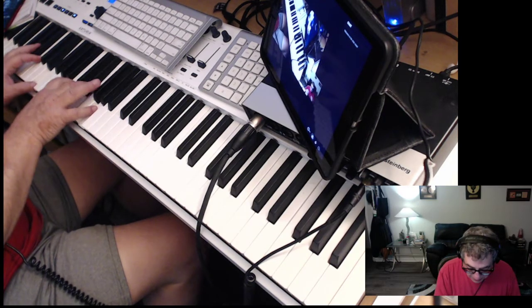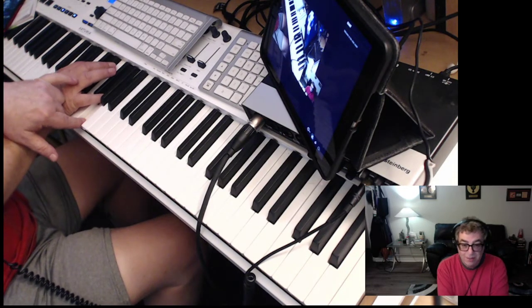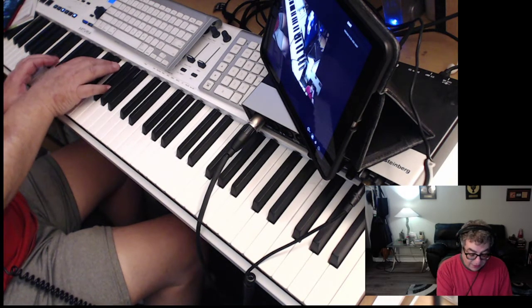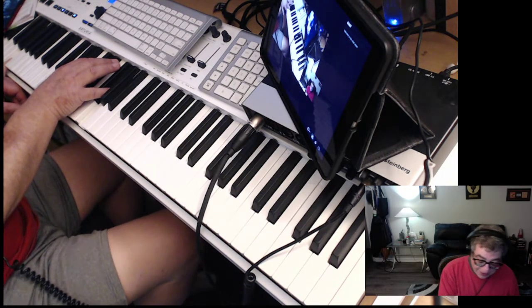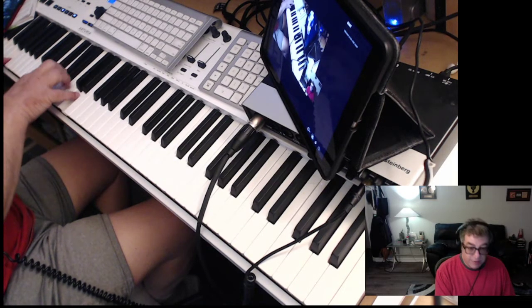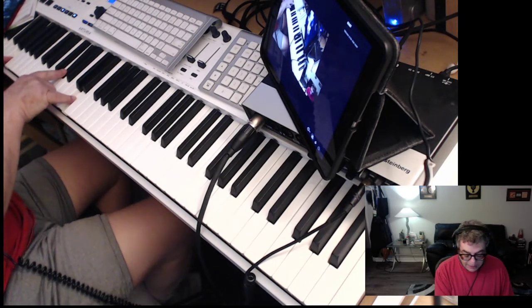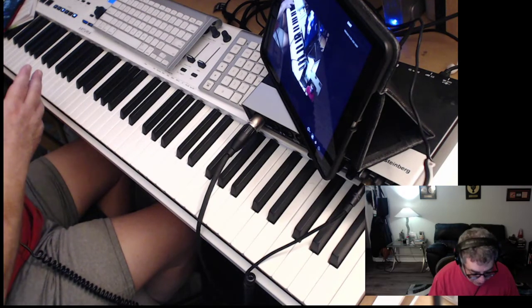Now, before I was doing sharp 9. The reason this is a sharp 9, I'll explain this one more time, is because, and you'll see it says up there E7 sharp 9 no 5. That means no 5th of the chord. We don't need the 5th on any 7th chords for that matter. I can actually play this chord, an E7, with just 2 notes. I don't need that 5th in there. It doesn't change anything. Doesn't change a thing.